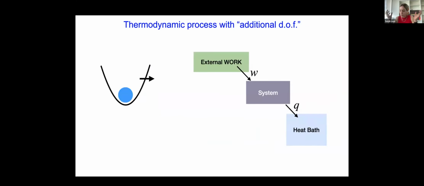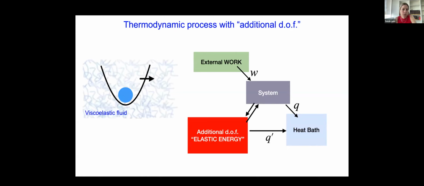So having these memory effects can give rise to quite intricate thermodynamic processes. And I would like to give this little example here just to showcase this. So if I'm thinking of a particle that is dragged through a viscous fluid, the energy flow in the system has a quite linear structure. So we apply some external work to the process. Then this work can excite the internal states of the system, so increase the potential energy. But ultimately, this will be transferred to the bath in the form of heat.